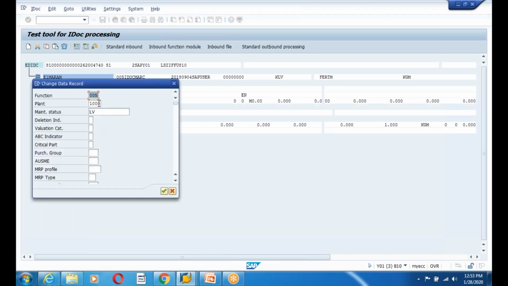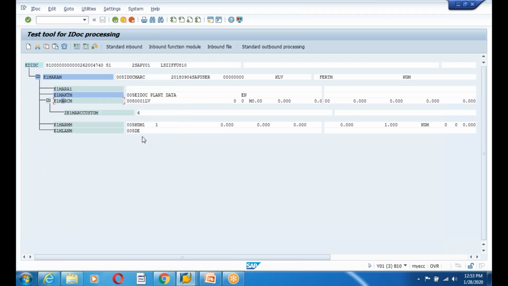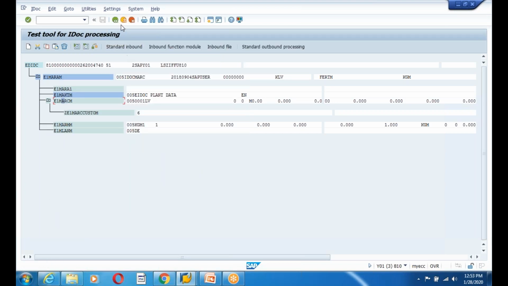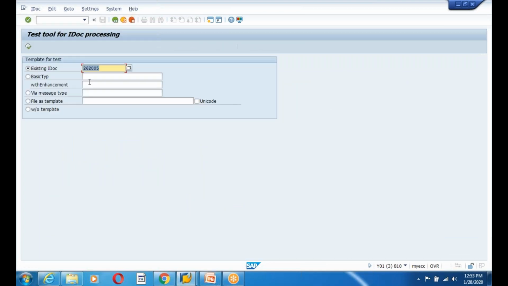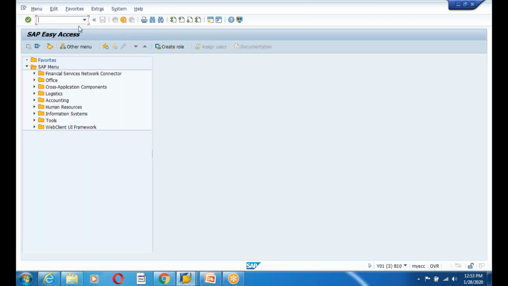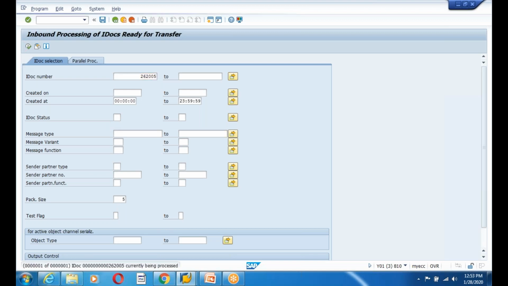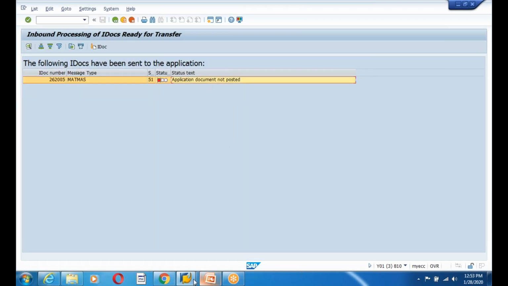Double click. So see, guys, saving is not there. Saving is not there. So the very good thing is I can use the reprocess, use the standard inbound, and it creates one more IDOC. See, it creates 5004, which will be in 64 status, and run the program. Definitely that is in 64 status. Execute and OK and execute again, and application document not posted.